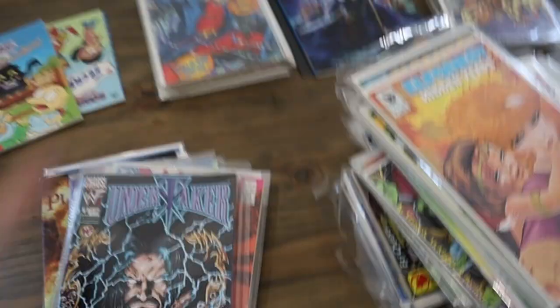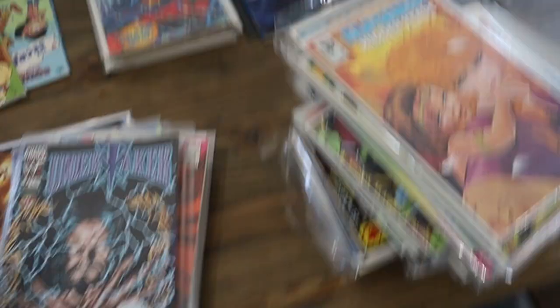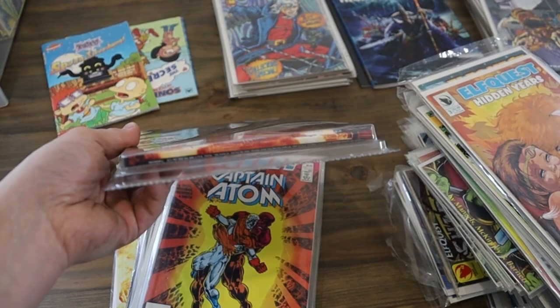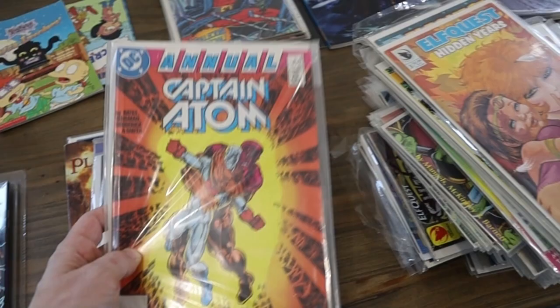So I kind of got them laid out a little odd here because I've looked some up. And then there's things that weren't comics like these that were included. But, you know, some neat ones. I could fetch about $10 for that. It's Undertaker comics. It's a lot of five of them, so that's pretty cool. Still sealed. Captain Atom. I'm going to try and show you some of the more valuable ones. That was about a $12 comic, I believe.